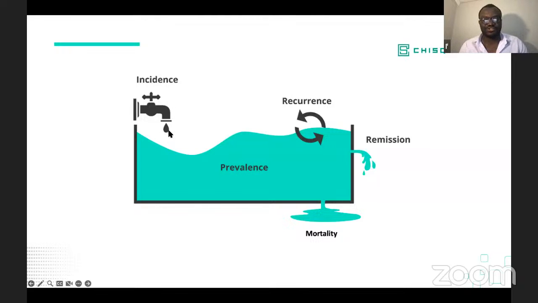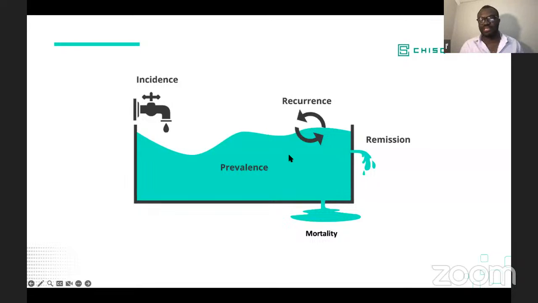Incidence is just these new drops of water falling, right? So incidence refers to new cases. Again, these concepts are very intimately tied with the concept of longitudinal studies, so we need to understand them clearly. So prevalence is old and new cases combined together, all the water in this bowl, old and new. Incidence is just the new ones coming out of the tap. That's the incidence.